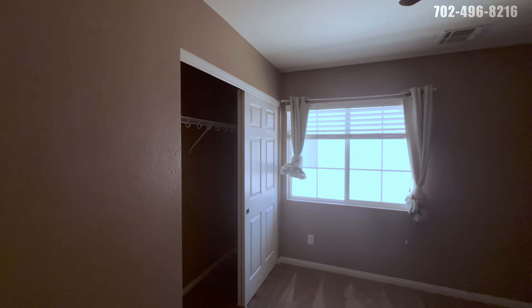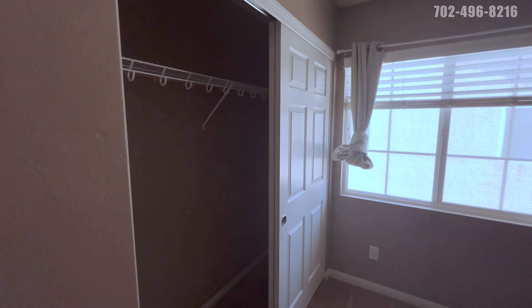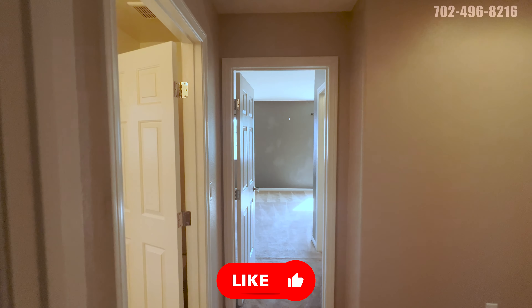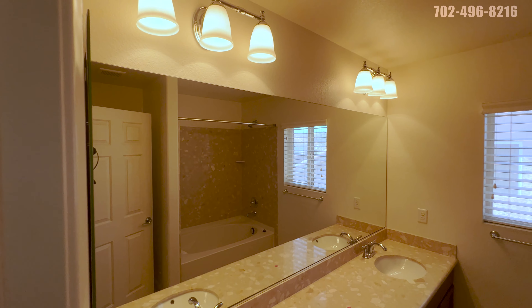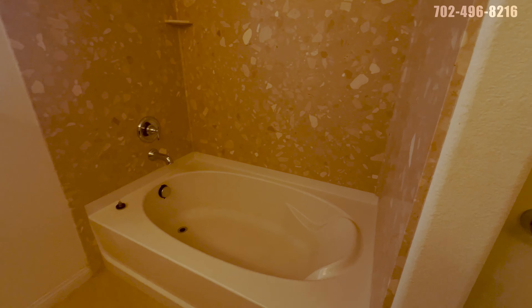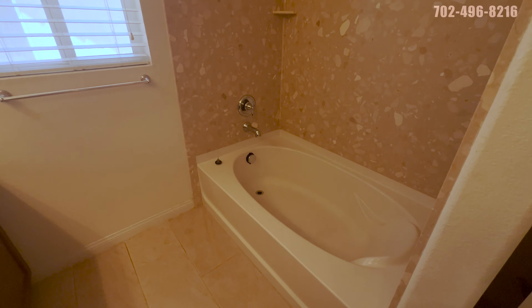The light bulbs have burned out so we get a dark room here, and actually the primary bedroom lights aren't coming on either. The sun is at the front of the house right now in the morning, so we're not getting much natural light. Full bath shared by the two bedrooms here. The countertop matches the tub-shower combo — an extra-wide tub. Anytime you see that little seat area, it means the tub is about six inches to a foot wider than normal.